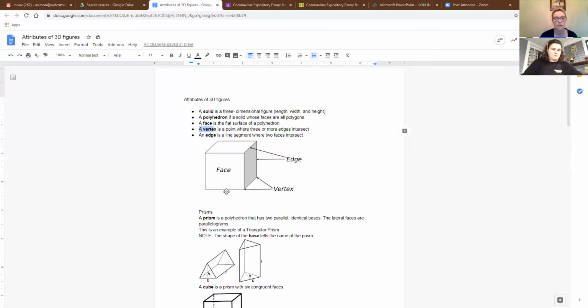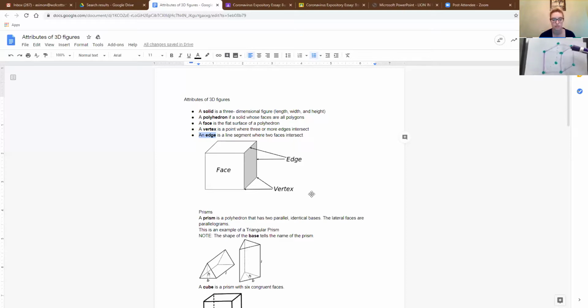And then finally we have an edge. An edge is a line segment where 2 faces intersect, okay? If we look at these edges here, it looks like a line segment bringing those vertices together. Again, we can count up the edges of different shapes as well. We can see that squares make up this cube. So it has 1, 2, 3, 4 edges on top, 1, 2, 3, 4 edges on the bottom, and then it even has edges that connect those different faces together, for a total of 12 edges.